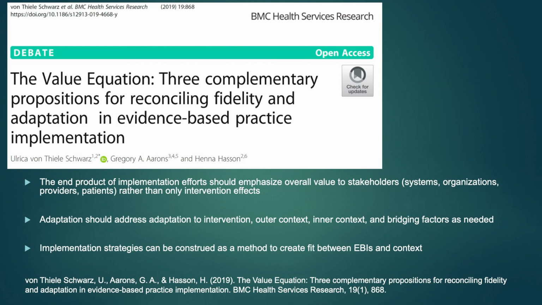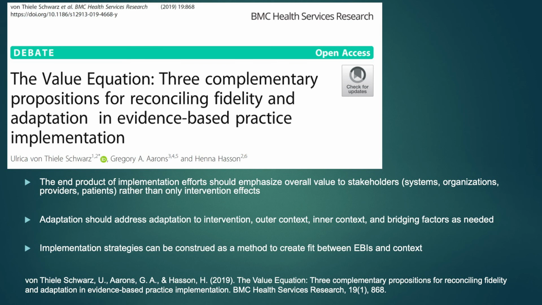And in thinking about adaptations, it's also useful to think about who the adaptation is meaningful or important for. This recent paper really addressed the idea of identifying stakeholders, identifying the need for adaptation, and what that adaptation means for the degree to which adaptation and fidelity is balanced and how it fits with context.